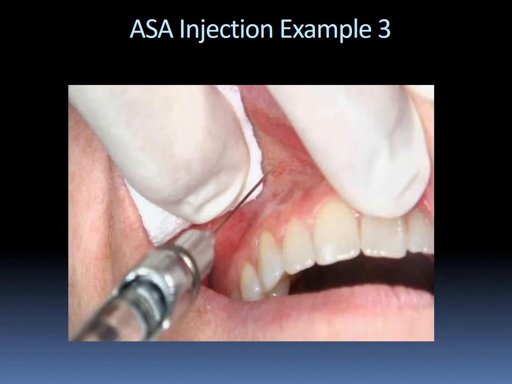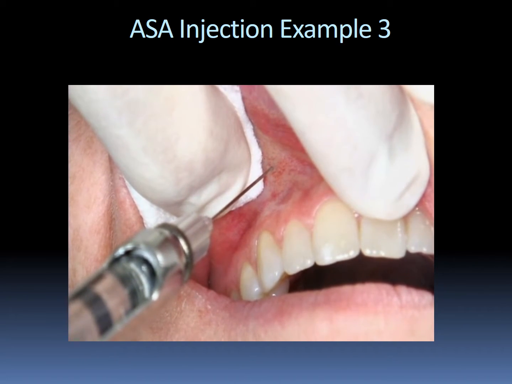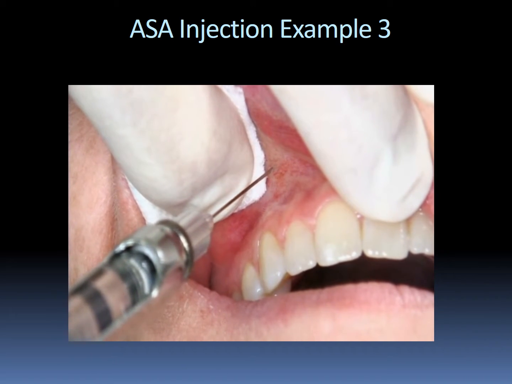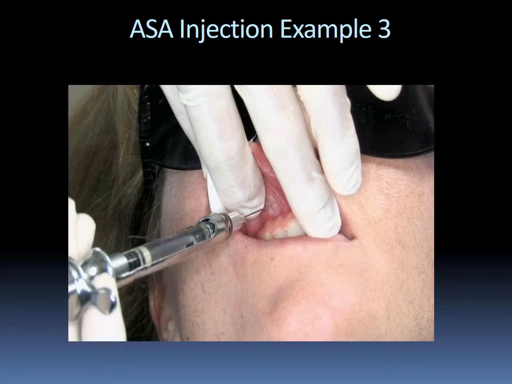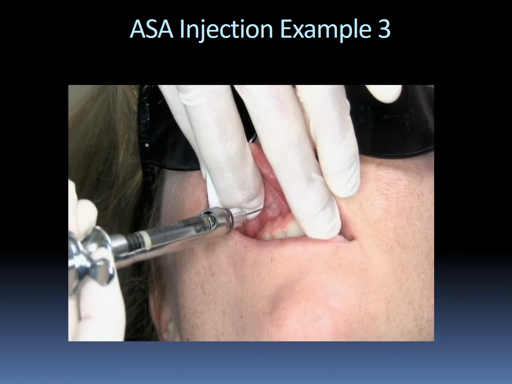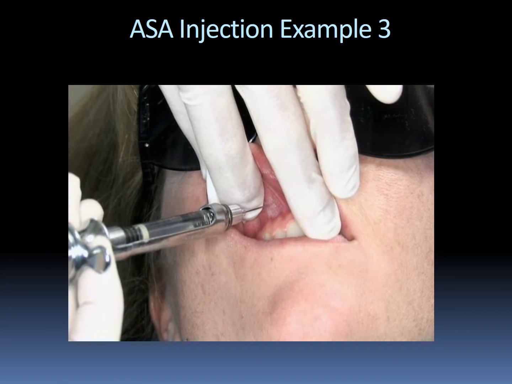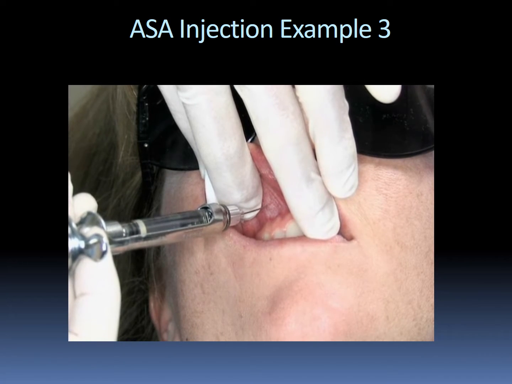After initial penetration of the alveolar mucosa, a few drops of local anesthetic are deposited and 5 seconds allowed to elapse before advancing the needle. The needle is advanced incrementally toward the medial aspect of the canine apex, depositing local anesthetic ahead of the needle. Periosteum will be contacted after a few millimeters. Aspiration is performed, and 1 milliliter of local anesthetic solution is deposited slowly over 1 to 2 minutes.